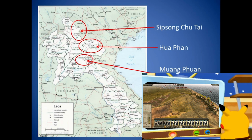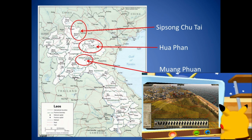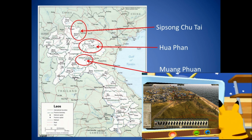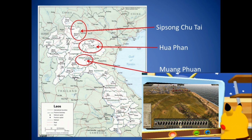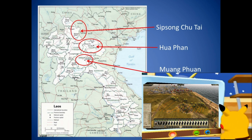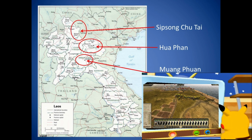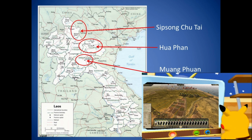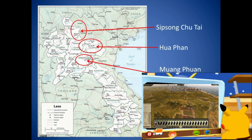The most important of these Lao territories was the small kingdom of Luang Prabang, but other key regions that were not mapped included Muang Puan, which is in the region of the Plain of Jars, a group of small towns with the unwieldy name of Huapan Tangha Tanghok, which I've shortened to Huapan, and the Sipsong Jutai, the 12 Thai chiefdoms. The Sipsong Jutai was centered at Muang Lai on the Black River and included the important upland valley of Dien Bien Phu. It was in this contested space that what Professor Tongchai calls a mapping crossfire took place between Siam and France in the 1880s and the 1890s.